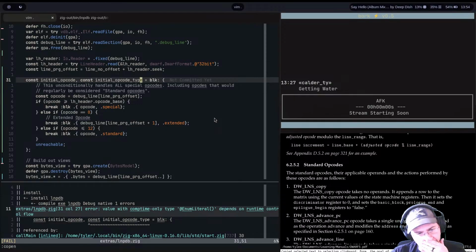Value with comptime-only type enum literal depends on control flow.